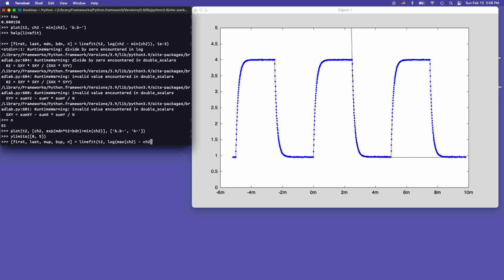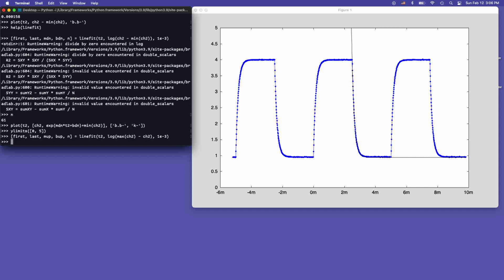What this does is flip the curve upside down, so the upgoing part of the step response is now downgoing, and it's shifted down so that it's approaching 0 from above. When we do that, and I'll again use 1e minus 3, we don't get any complaints at that point.